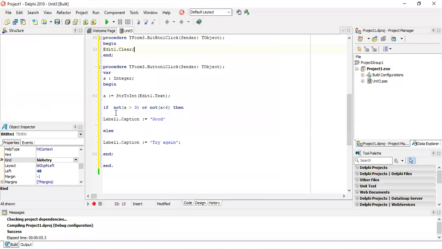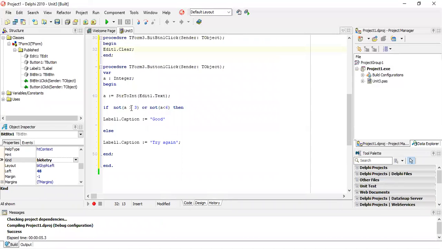Because our program says if A is greater than 3, and there are 2 numbers that are okay, the numbers that we have here that are greater than 3, it's 5 and 6. It's 4 and 5, which are smaller than 6. So which means when you got 5 or 6, then you have to try again. All right.